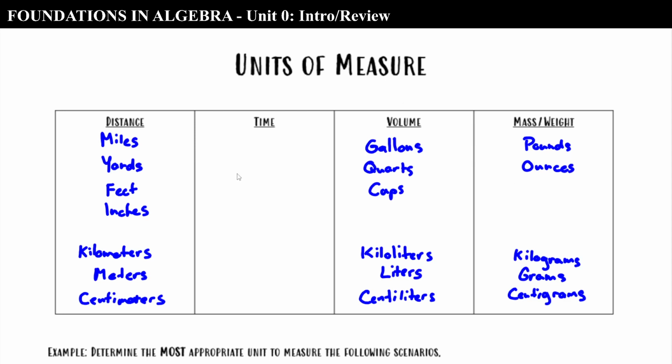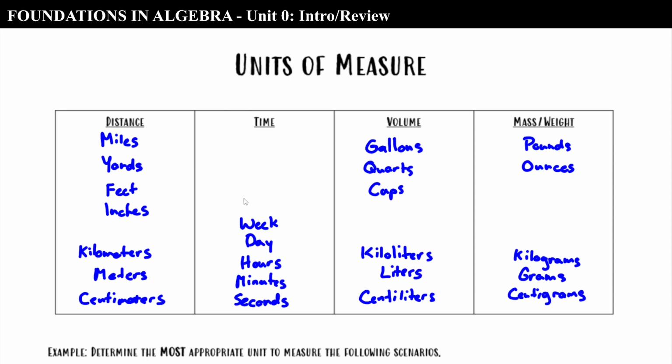All right, let's talk about time. We've got all kinds of ways to talk about time. Let's start with the smallest. All of these we went from big to small. Let's start from the smallest and go up. So you have seconds, and then above that you have minutes, and above that you have hours, and then 24 hours in a day, and then 7 days in a week.